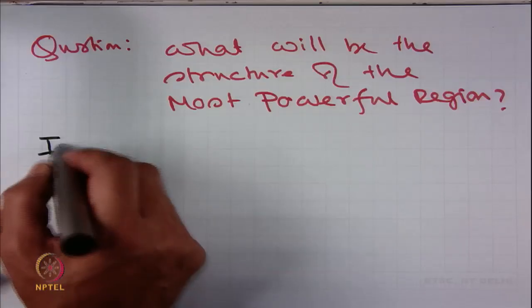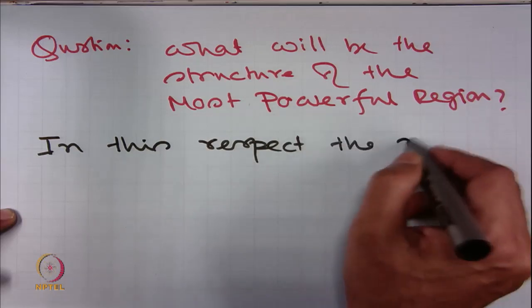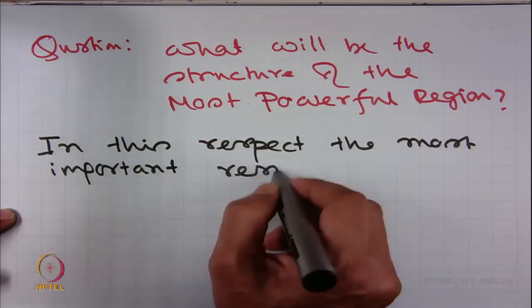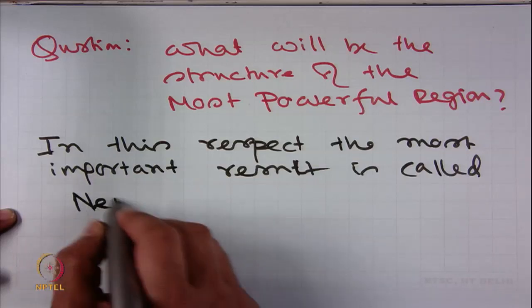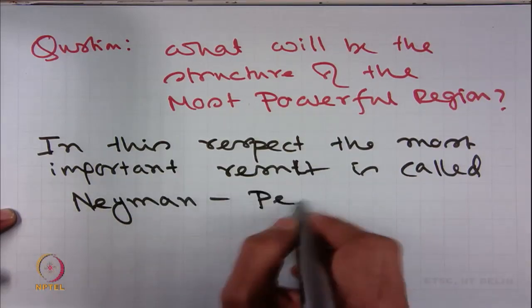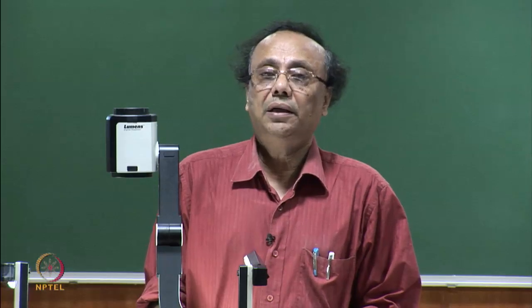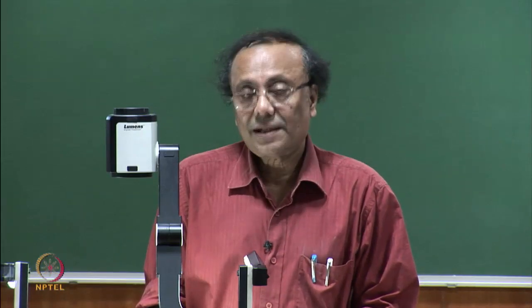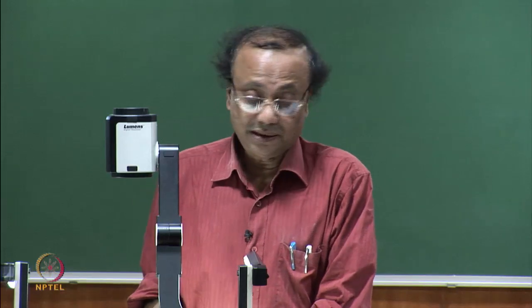In this respect, the most important result is called the Neyman-Pearson lemma. Today, I will give you the lemma and solve a few problems based on the Neyman-Pearson lemma. In the next class, I shall give you the proof of the lemma, so that you can understand how such a result has come.